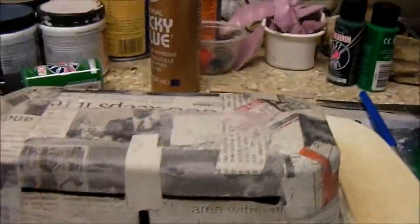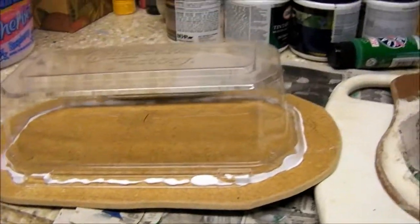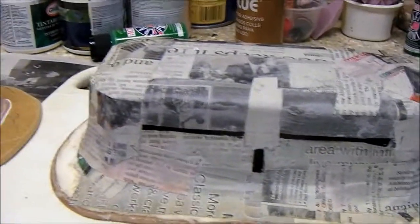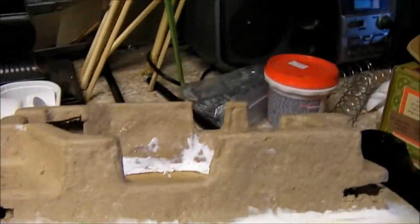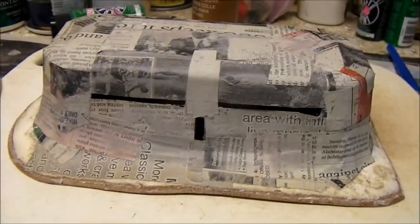So you can see the shape here. Cheesecake Factory box. Okay. Layout very similar to that one. I just didn't cut a gun slot in this one. This is more of a command bunker. This is more of a front line bunker, a firing point. And this one would be a bunker firing point, open top, and then also the others. So we'll show you what this one looks like here in a minute once I get some gray paint on it.